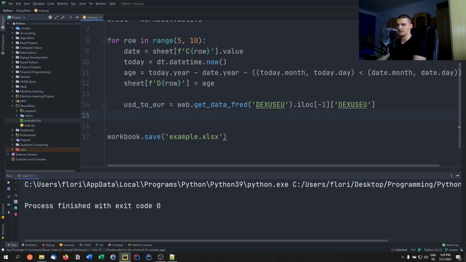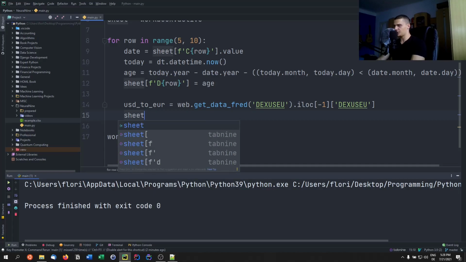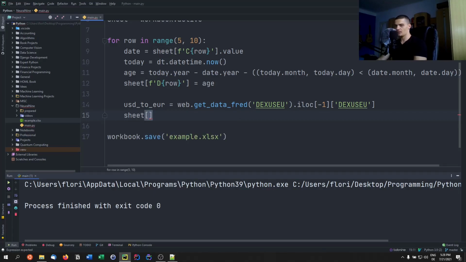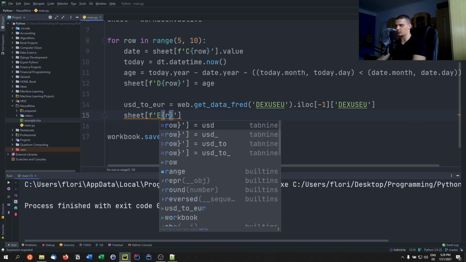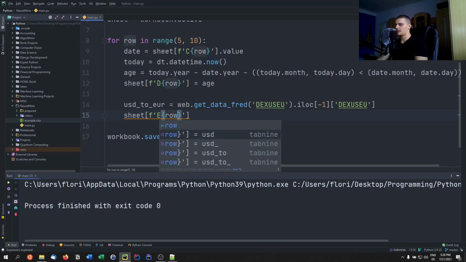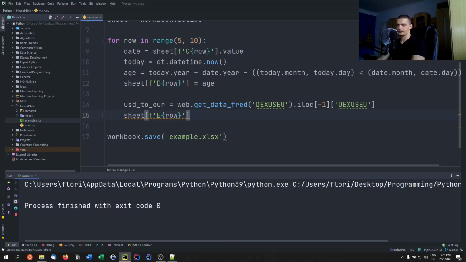And for this, what we need to do here is we need to say sheet[f'E{row}'], because the net worth is in the E column, is going to be what it is at the moment.